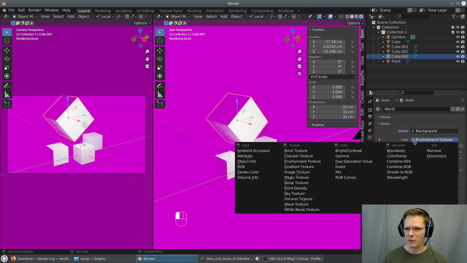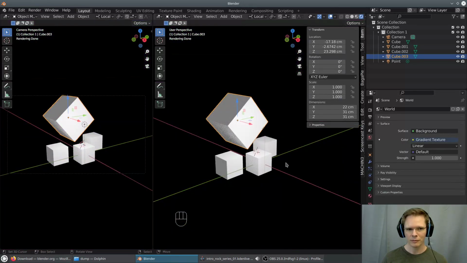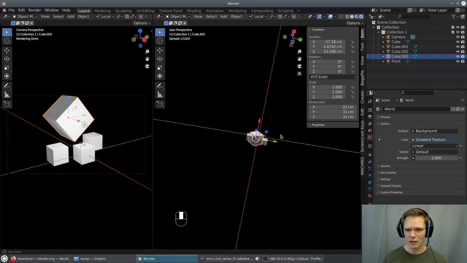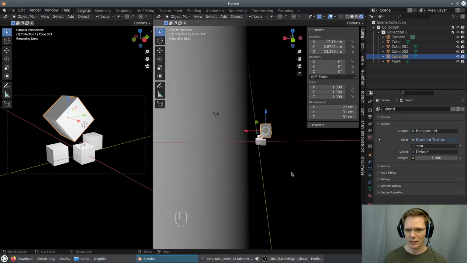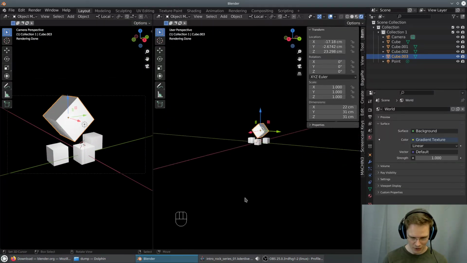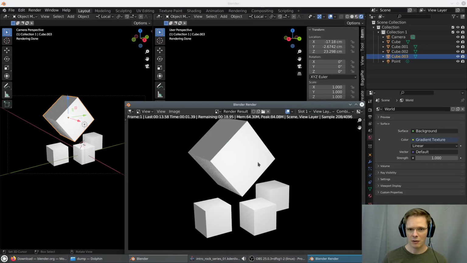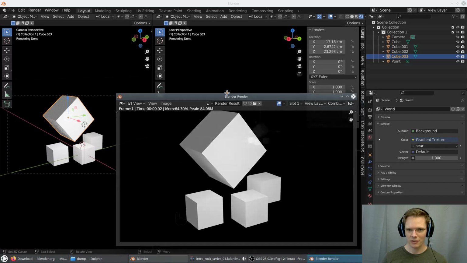So we're going to click on environment texture and click on gradient. Now it's not showing anything here just yet, because a gradient is essentially just a gradient, but we're going to render the same image and we're going to see that the peak and the current memory usage are dramatically lower. The other image is quite large.